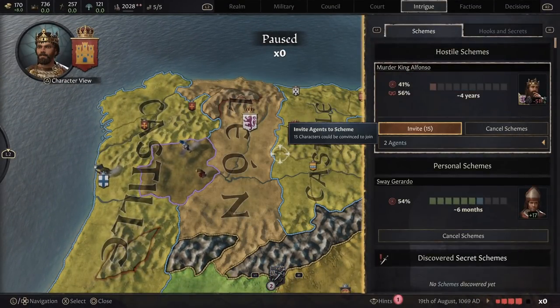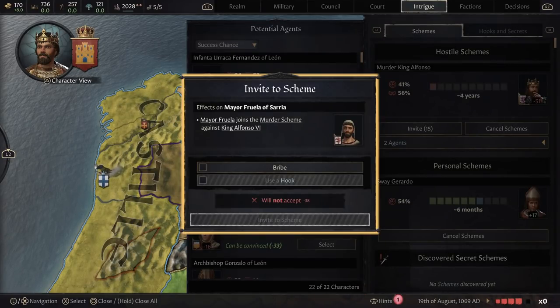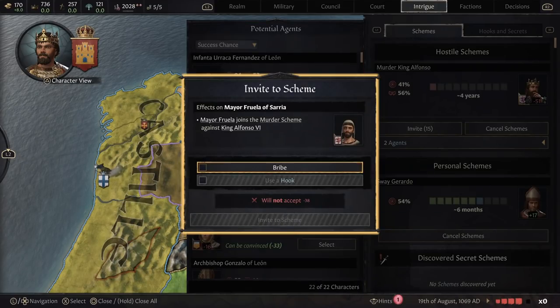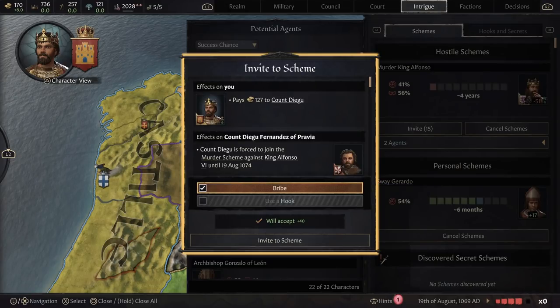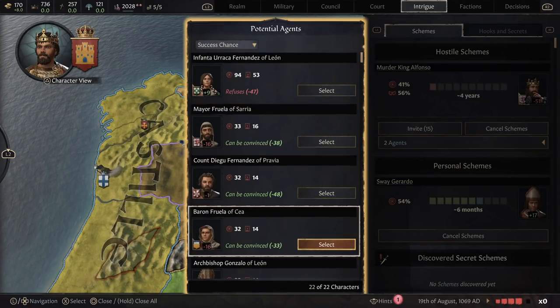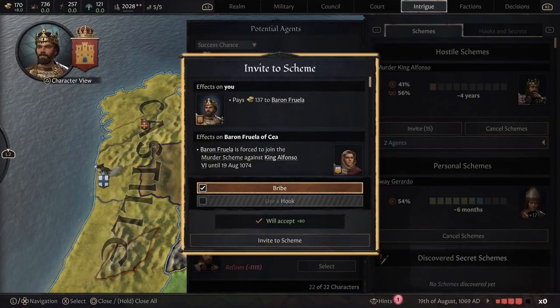All right, let's go back to the assassinations here and see who we can invite to this. A lot of people willing to join. Apparently people don't like him. And this guy's going to tick it up quite a bit. Hopefully he's not too expensive. Oh, he's very expensive. Like, never mind. We're looking for a bargain murderer. Yeah. So 127 gold here, and he's not that much worse, so he's cheaper. Let's see how much this guy's willing to... That's 137.